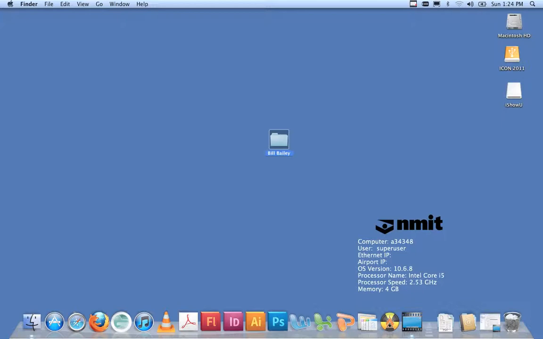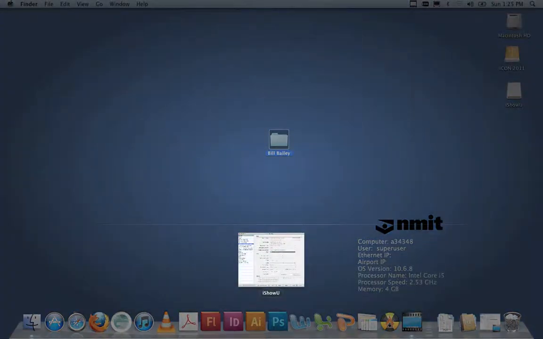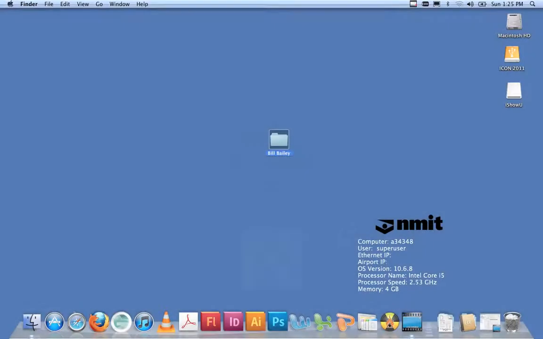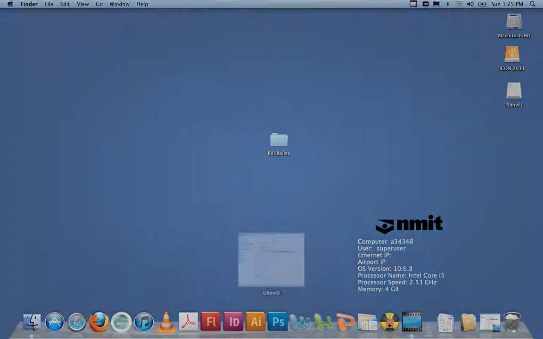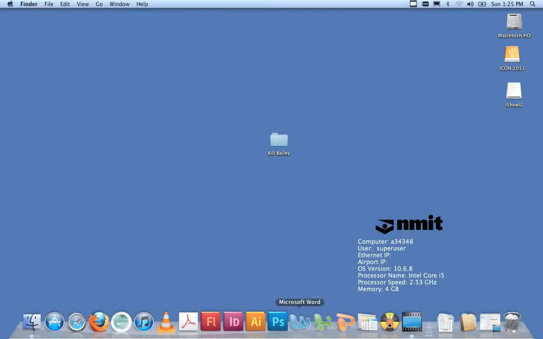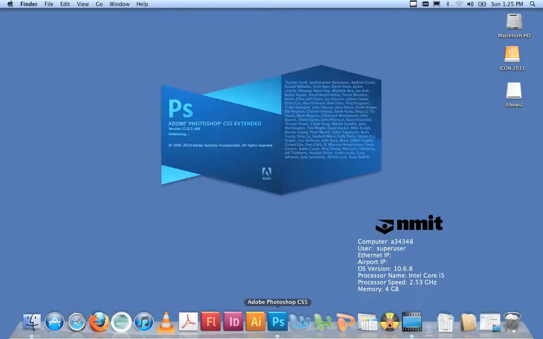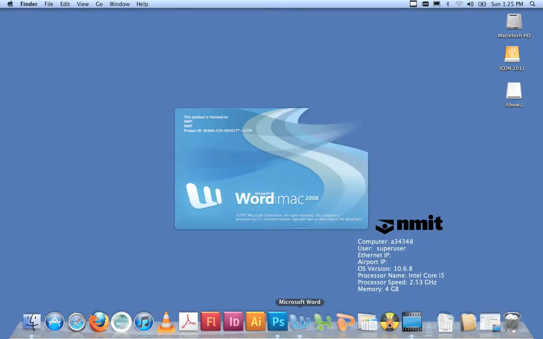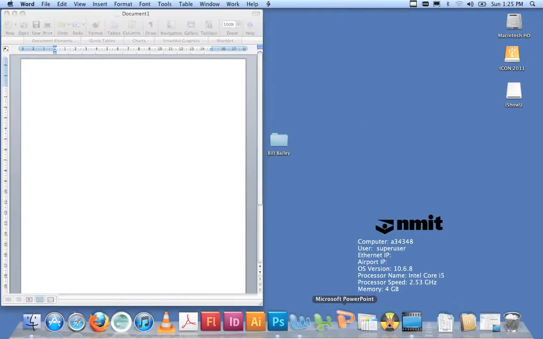Now, next to the brightness keys on your keyboard, you've got this F3 option. What that does, if I can just show you, it does nothing at the moment. If you had a few programs open, let's say you had Photoshop open, you had Word open, and maybe even PowerPoint open.